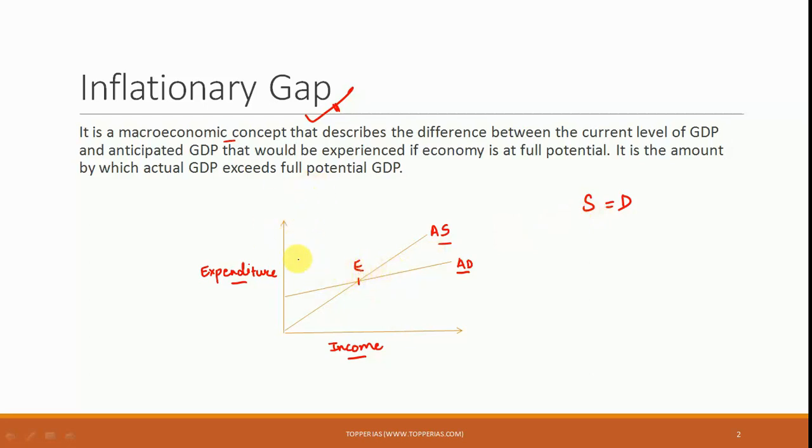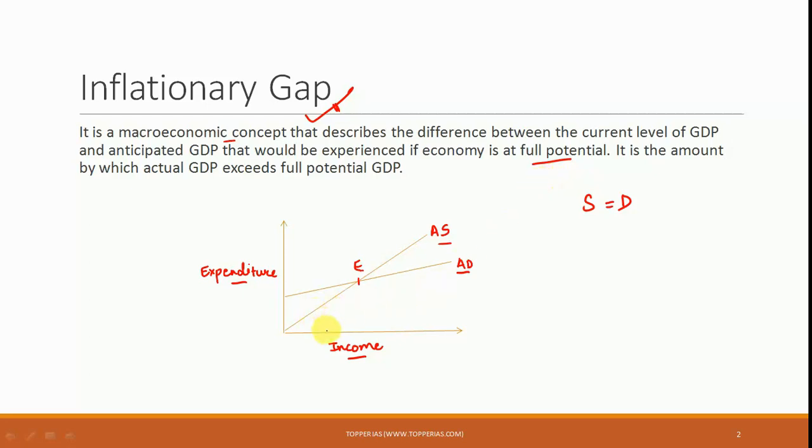Now, this is the situation of the actual GDP in an economy. A hypothetical situation of GDP is what is analyzed: the GDP at full potential. The GDP at full potential is the GDP when all the people in an economy are hypothetically employed, and thus they are contributing to some supply, some production of goods or services.